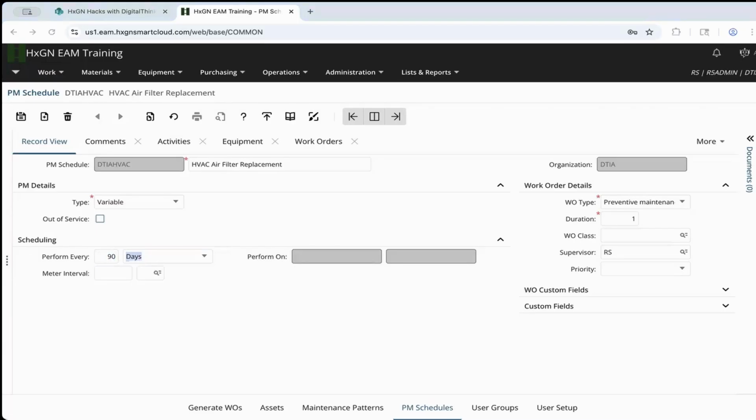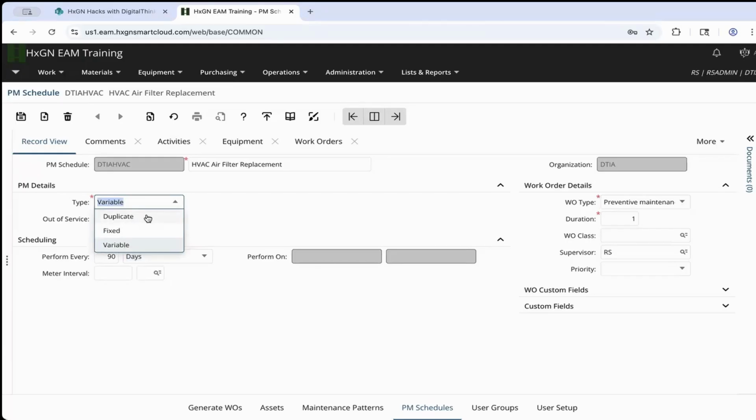Now you'll notice with PM schedules that we do have different types. This just determines when the next PM work order is triggered. Because I have it set as variable, it's going to be based on the date that I close the preceding work order. If I had it on fixed, it's going to be based on the original due date.